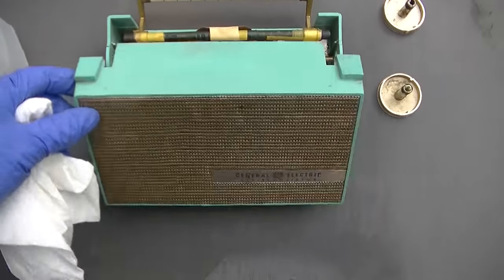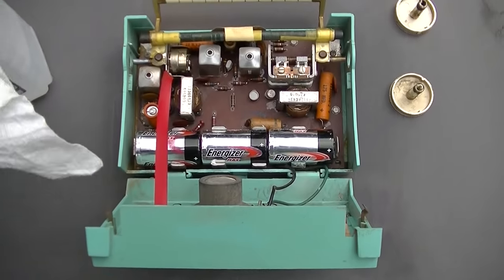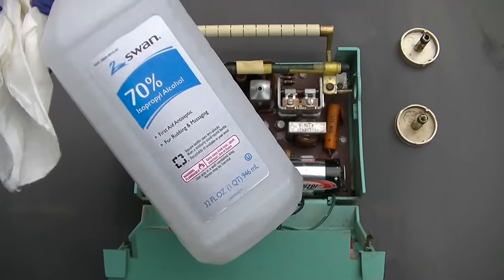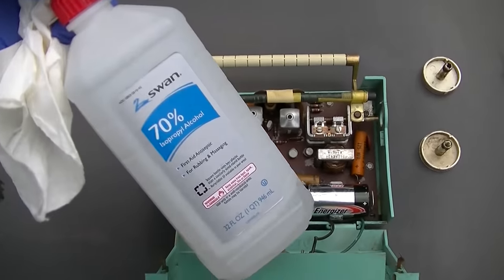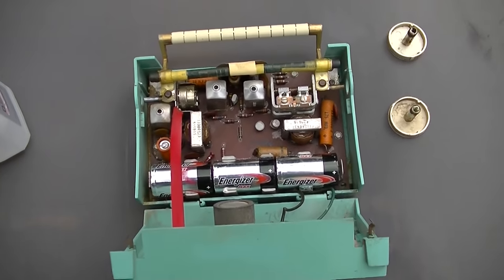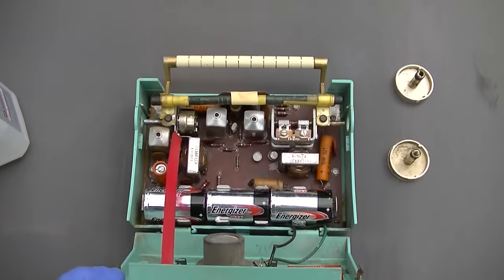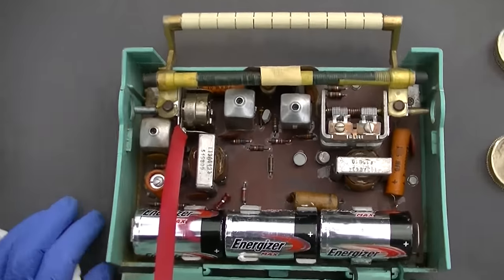This is a GE P726. This is in for repair. I washed the whole outside of it with 70% alcohol. Now I'm going to let it sit in the sun and let the insides sterilize for several hours.